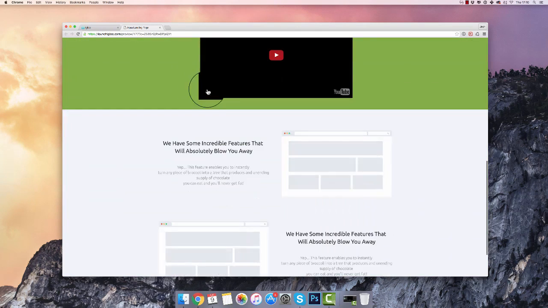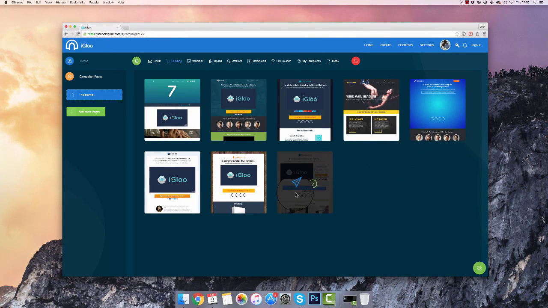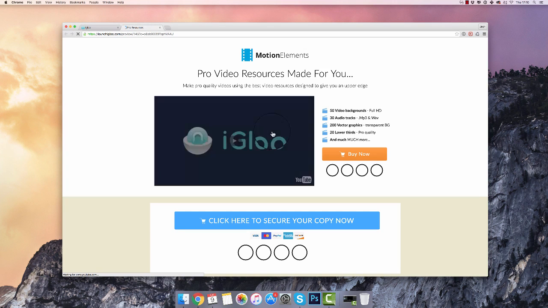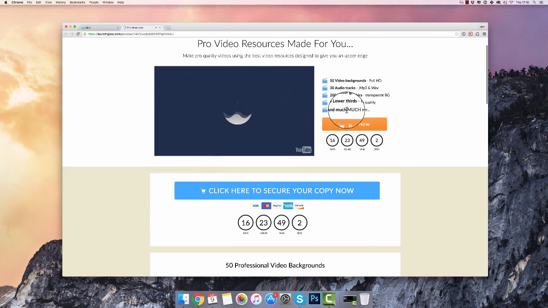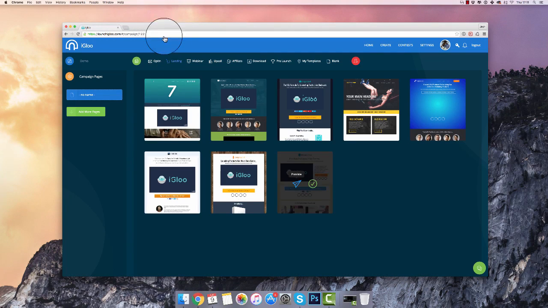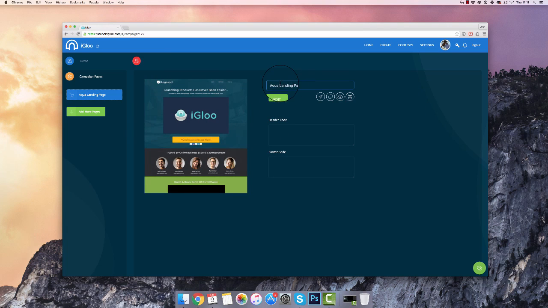Really clean looking pages, as you can see. Everything on these pages can be completely customized however you like, okay? Let's have a look at this one over here. Whoops, like that. Okay, so really nice looking pages. I'm going to select this one here, and I'll call this one landing page, like that. You can also duplicate the pages as well as export them as HTML pages, to obviously add to your own server as well.